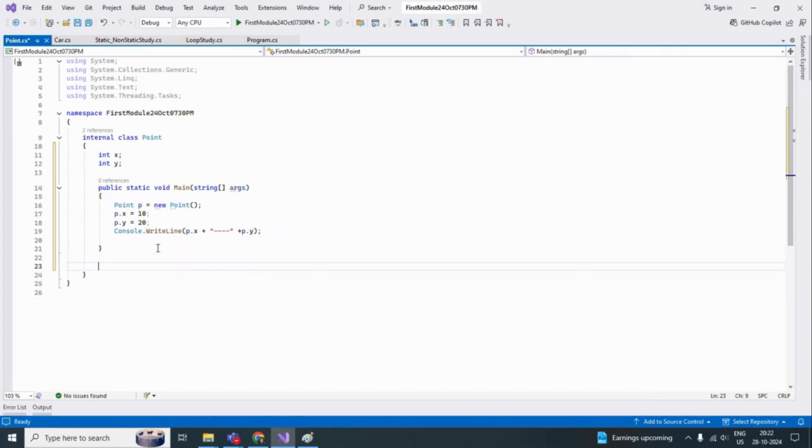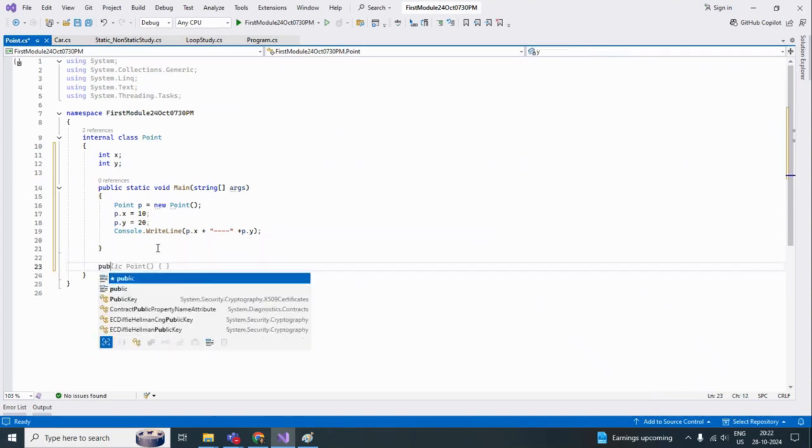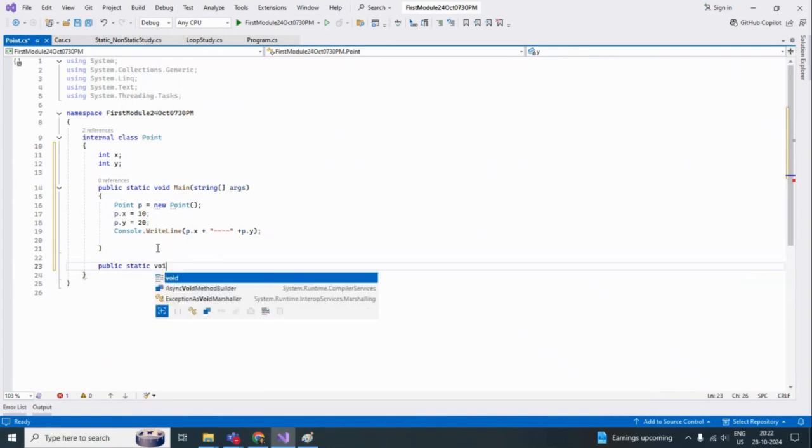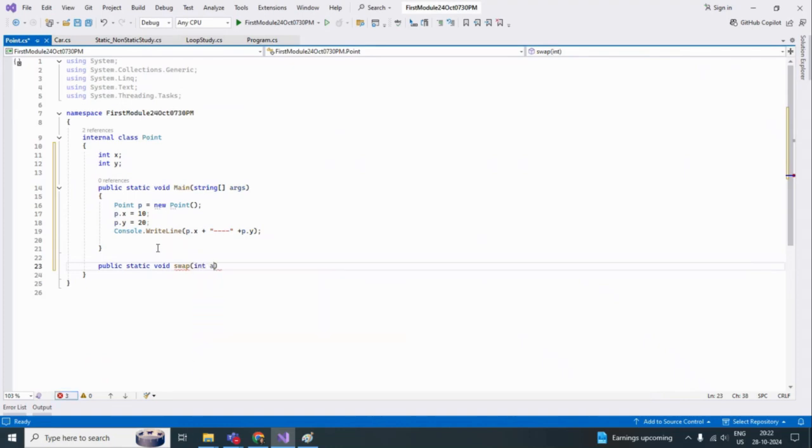Now I will make a function to swap the values of p.x and p.y. I will make one function, public static void Swap, and I will pass two values, int a, int b.